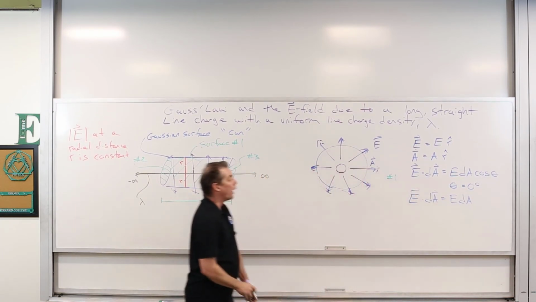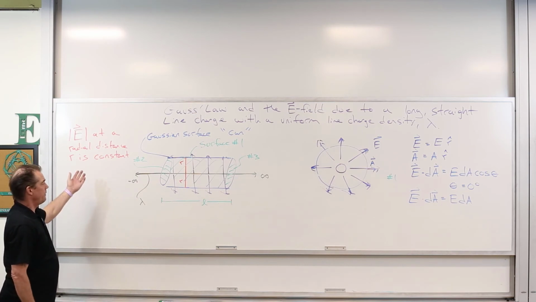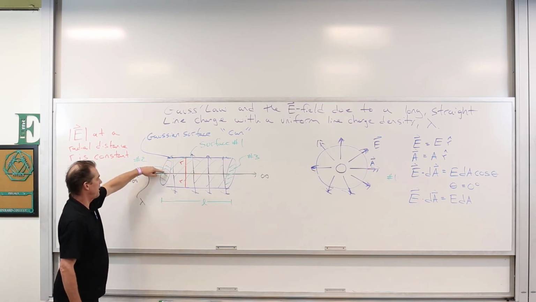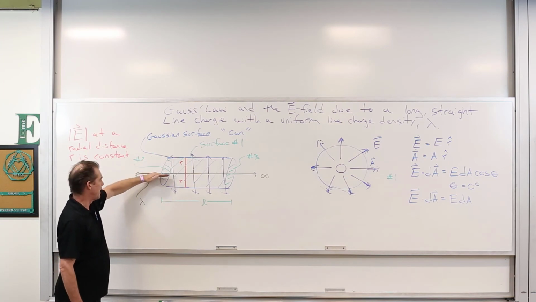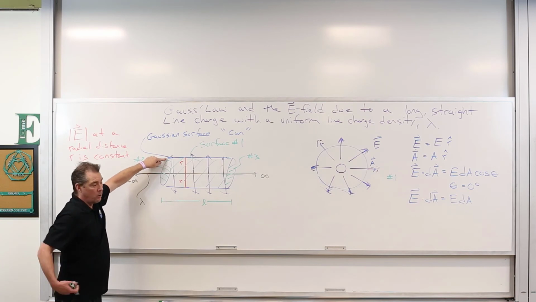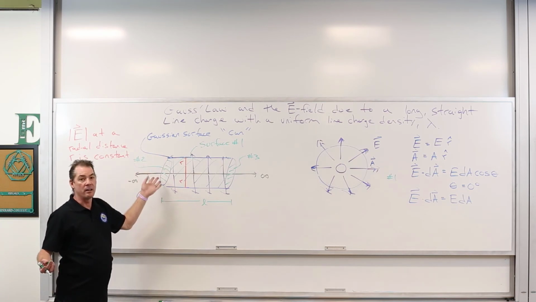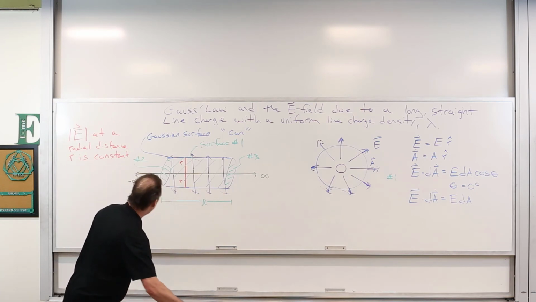So this would be for surface number 1. What about surface number 2 and surface number 3? Well, across this surface, the magnitude of the electric field is going to be different at different locations because we're different distances away from this point here. So R goes from 0 to R, basically. Is that a big problem? It's not. Because what do we have with the direction of the electric field versus the direction of the surface here?